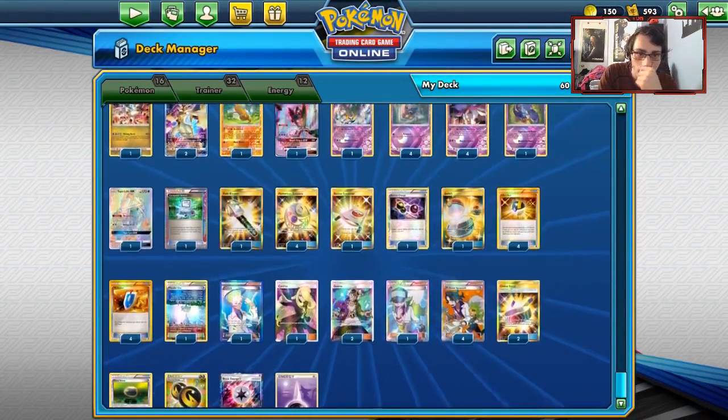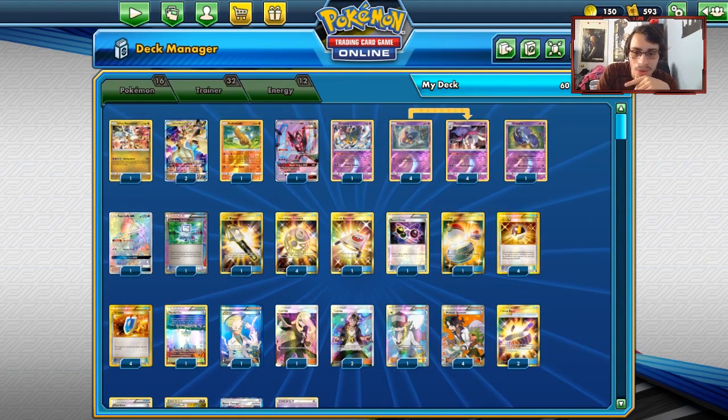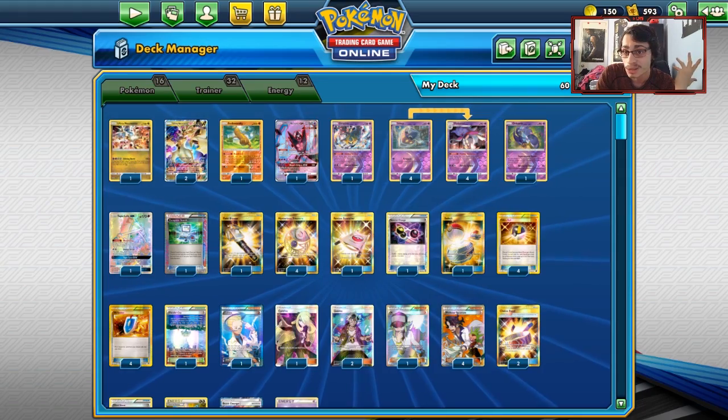And yeah, this is it for my Ultra Necrozma Malamar list, updated with the promo card and Expanded. Now I'm hyped to try this out. I'm hyped to test out the new promo card.